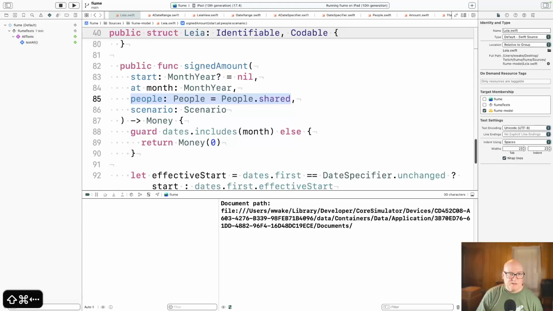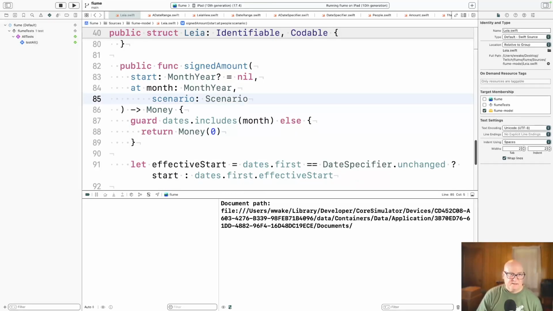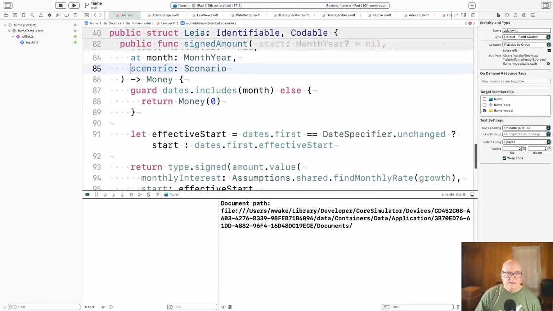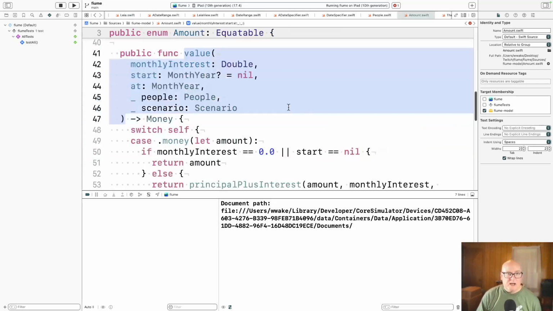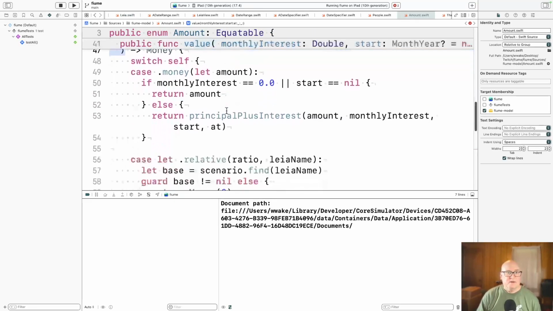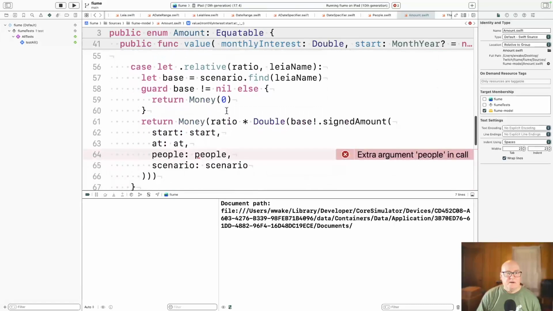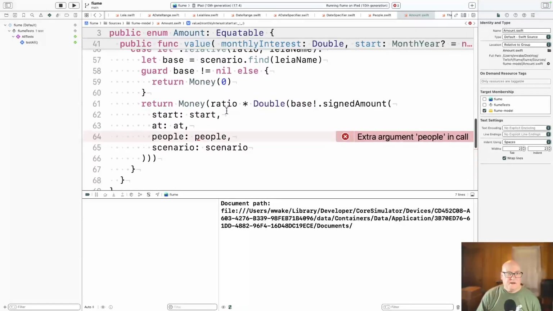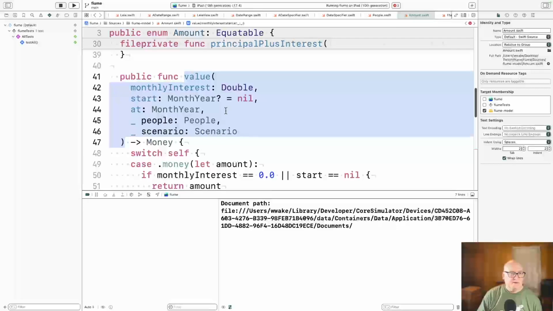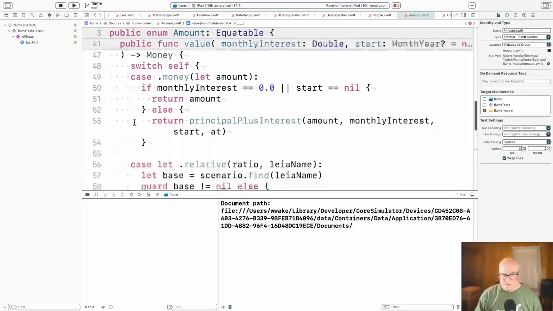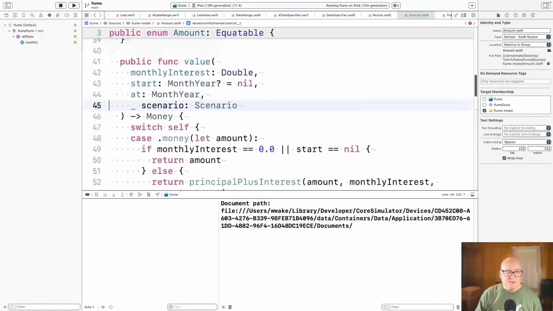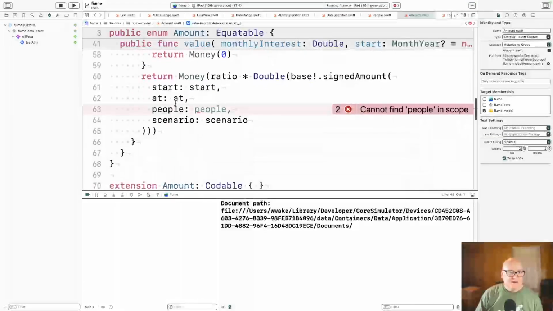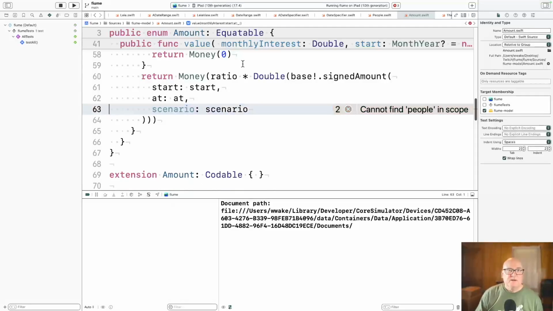I mean, I really just want to take this line out and let the compiler tell me where people are messed up. And so I've got to take out amount.value. Okay, I guess I got to take it out of both of them at the same time, because the only use is to pass it back and forth, and then down the bottom, somebody doesn't need it anymore. Okay, so we'll take out both.